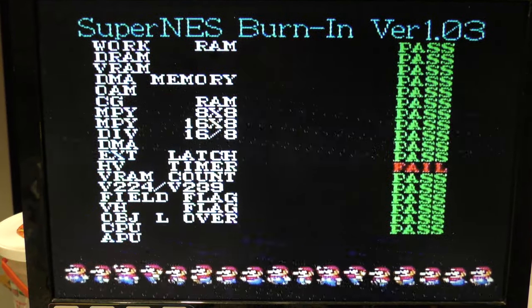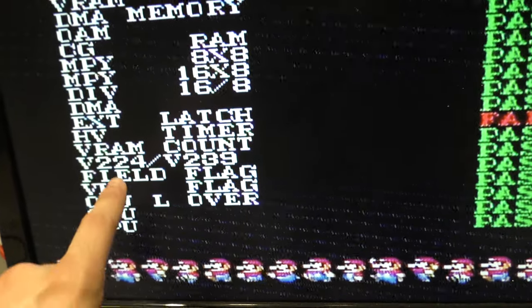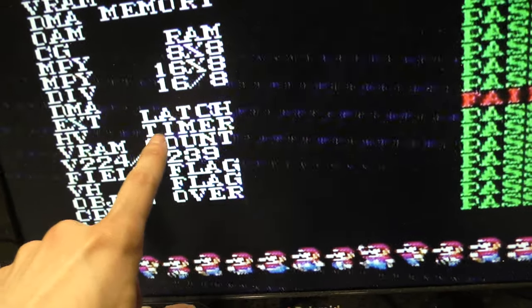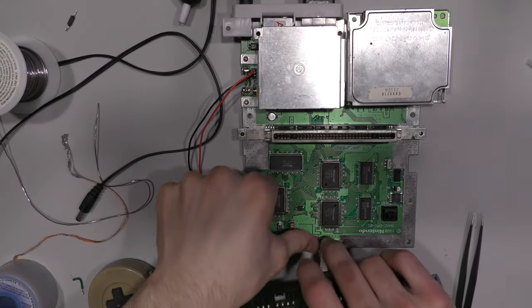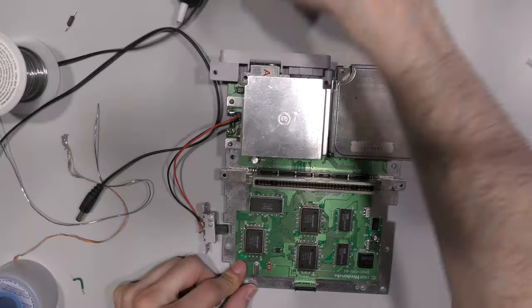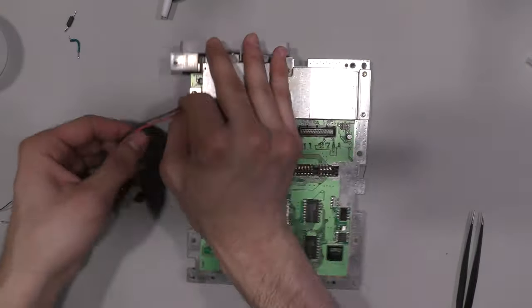So after running the test, I did get HV timer fail. Now I don't know where the HV timer is, I don't know what chip it pertains to. It could be PPU1, 2, the CPU, it could be the work RAM or one of the video RAMs. So I got a website that I refer to when I don't know what's going on, and usually it helps me out a bit.